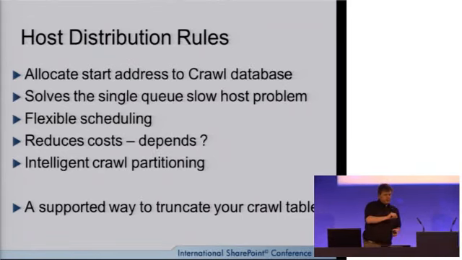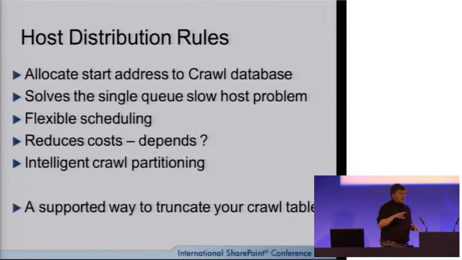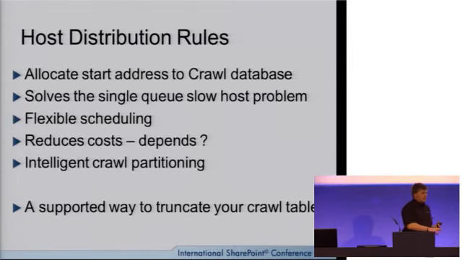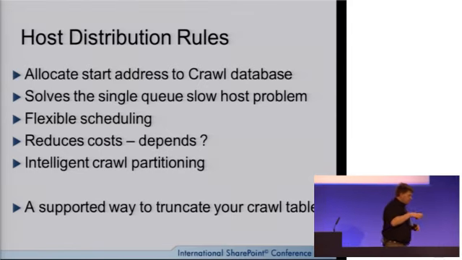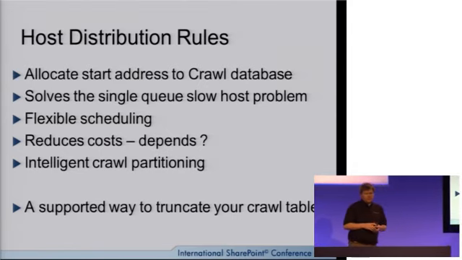That means that the crawl queue in that DB, the crawl queue I mentioned earlier, that single host name will only ever be crawled through that crawl DB and dedicated to that crawl DB almost. The rest of it will go to the other DB. So we can start to split up which crawl databases are responsible for crawling which content. So if I'm crawling a really slow host, really slow website, for example, on the other side of the planet, I can say, well, here's a crawl component, here's a crawl database, you're responsible for a really slow crawl over that content. Use SharePoint content over here, your maybe BCS or maybe file share, for example.